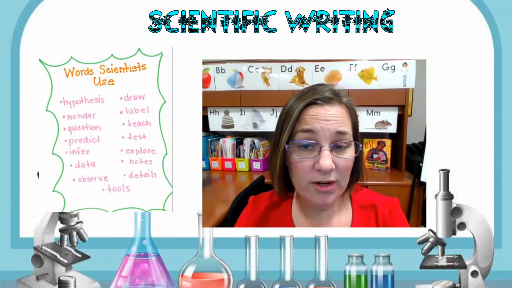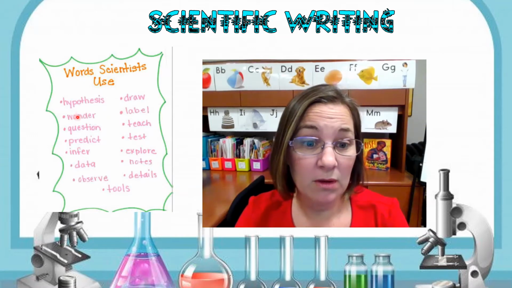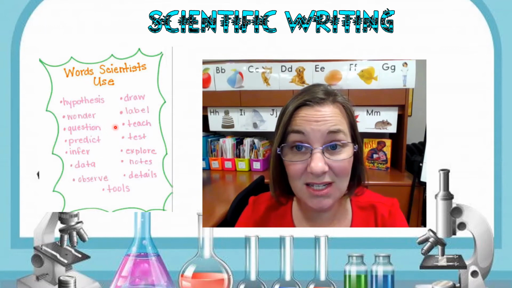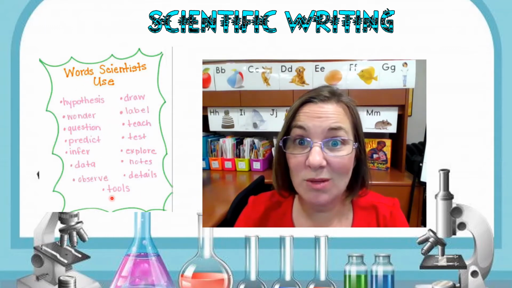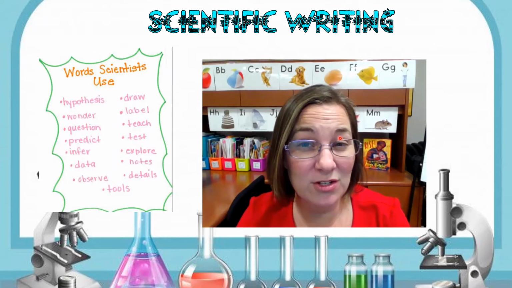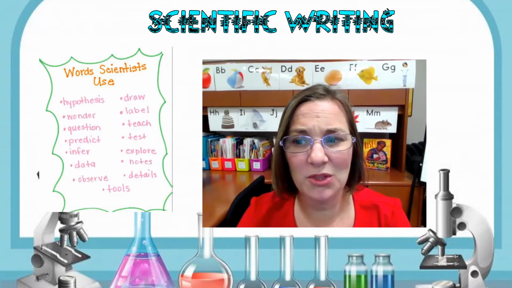Look at this list of words. We've already talked about some of them. We've already talked about how scientists observe, draw, label, and teach. Today we're going to learn some of these other words that scientists use when they're exploring and learning about a new topic and sharing their thoughts with others.